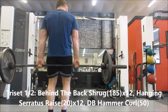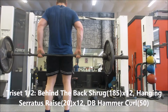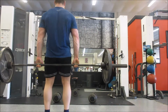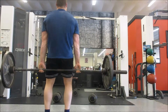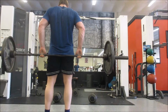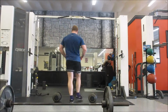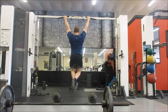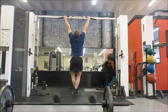At the end of that last set, I actually stretched my upper back out, trying to stretch out those muscles and make sure I stretch. One of the cool things about behind the back barbell shrugs, I've mentioned this before, is that you don't work just the top portion of your trapezius. You're working almost the entire upper back musculature, and you're able to get the part of the rhomboid and trapezius that goes down towards your mid-back, which isn't worked very often unless you're doing just a prone shoulder retraction.